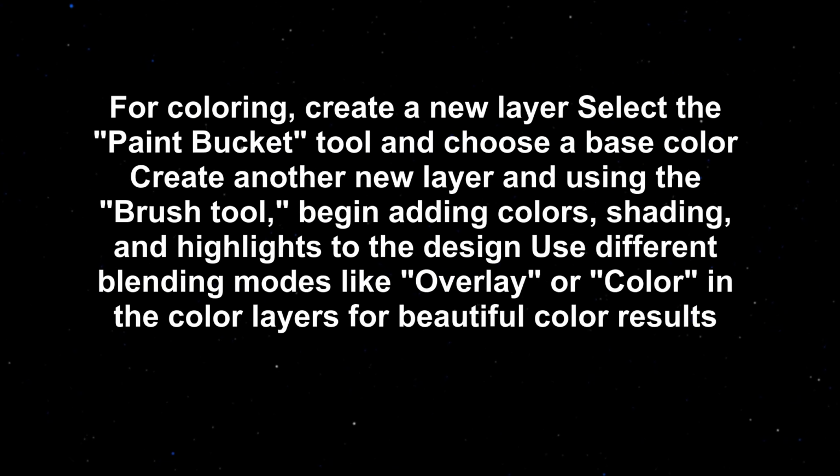For coloring, create a new layer. Select the Paint Bucket tool and choose a base color. Create another new layer and using the Brush tool, begin adding colors, shading, and highlights to the design. Use different blending modes like Overlay or Color in the color layers for beautiful color results.